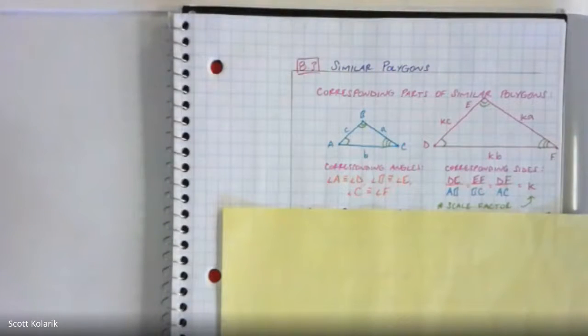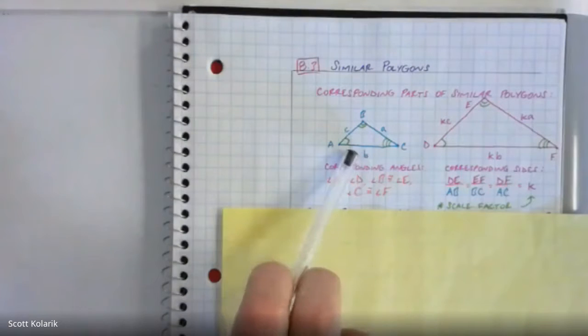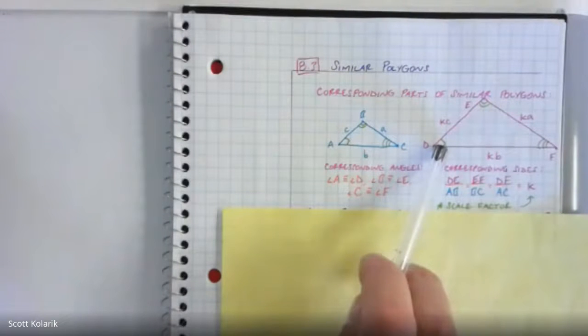Because I can draw different kinds of triangles. I mean, I could draw a right triangle or an isosceles triangle, or lots of different kinds of triangles that look different than this, but are also three-sided. But the only way I get a pure dilation is if it matches those same angle measurements on the inside.